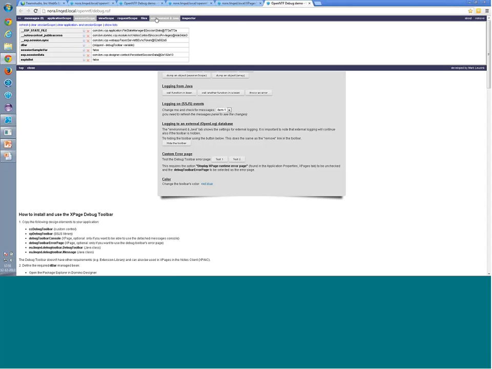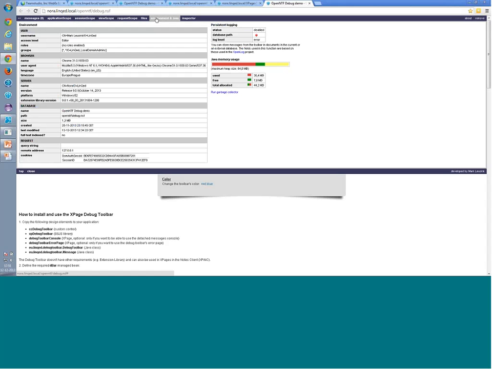So next up, the Environment tab. This gives you information on your current session and your current environment on the server. It shows you how you're logged into the server, what your access level is on the current database, and if you have any roles or groups. It gives you information on the browser you're currently using.